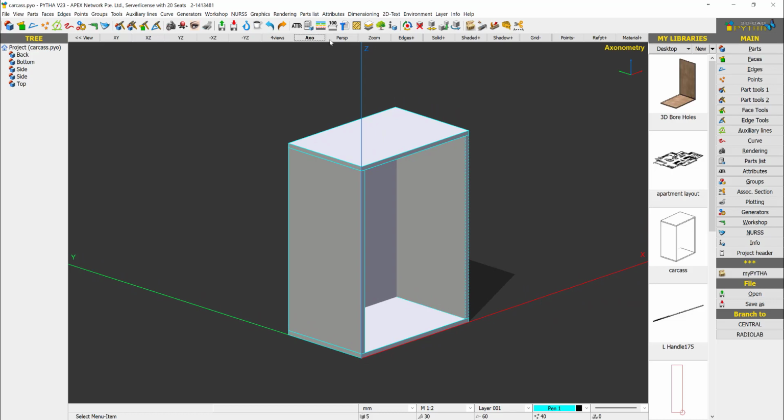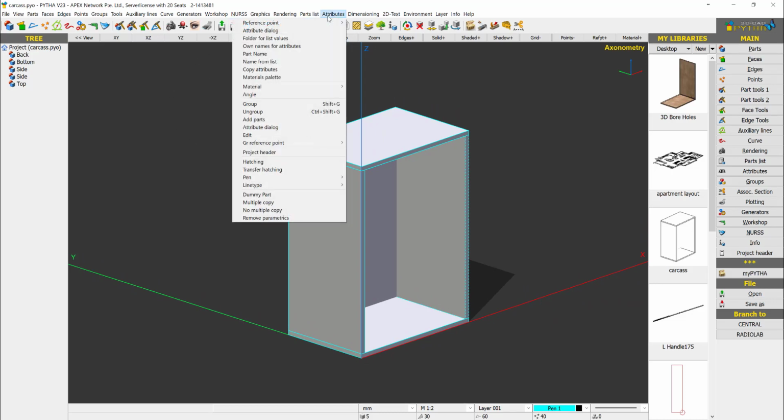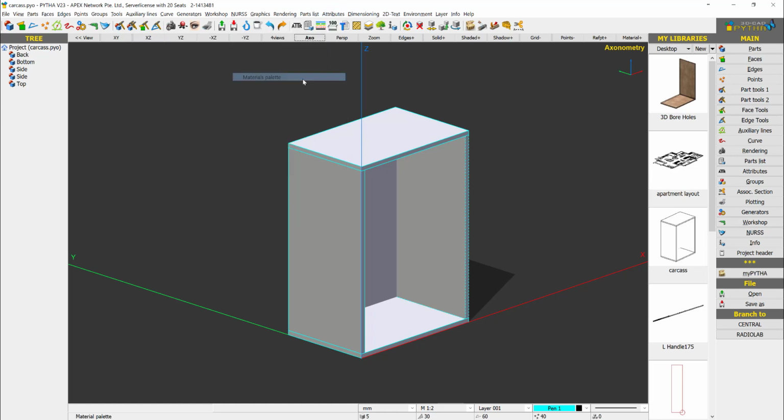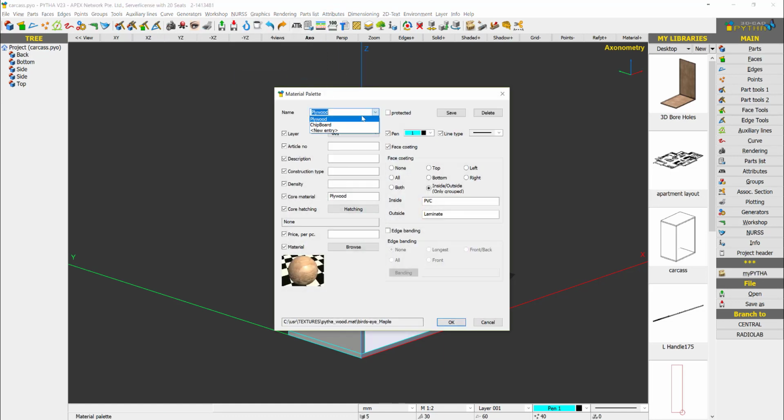First, we need to set up the material. So you go to Attributes, Materials Palette. Right now I have something that is simple. If yours is blank, click on New Entry. Under New Entry, you'll see Unnamed. I can say maybe this is a plywood one side PVC.